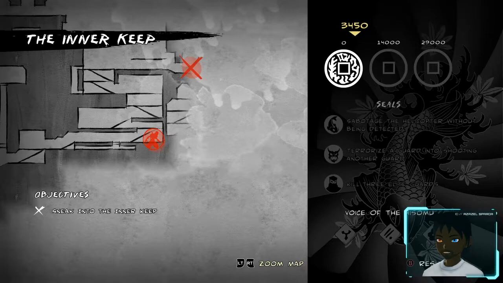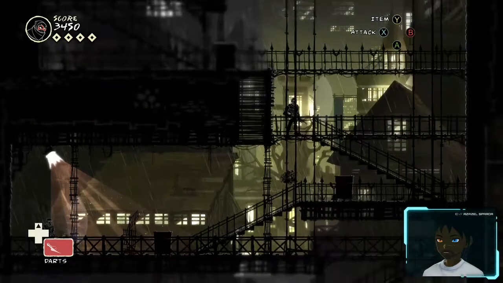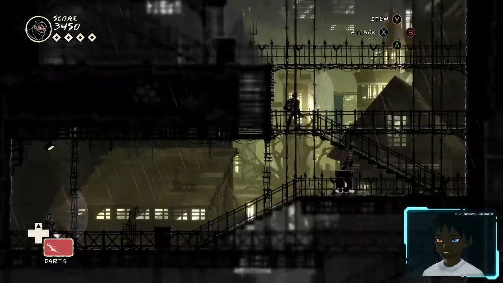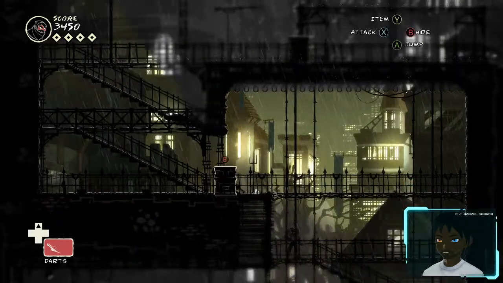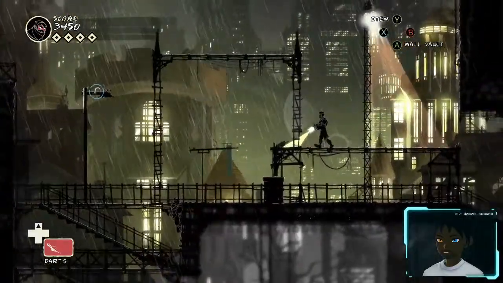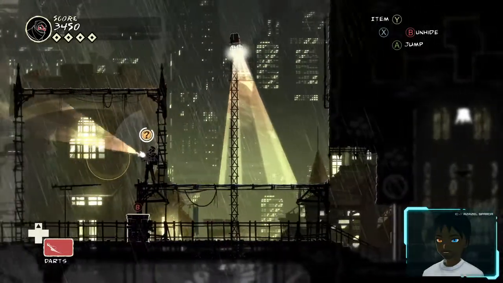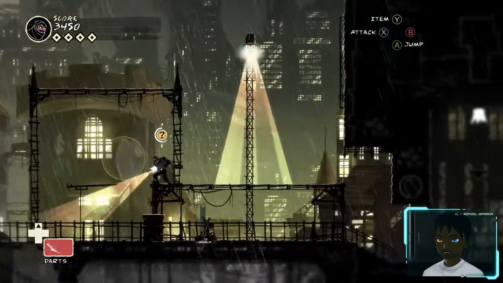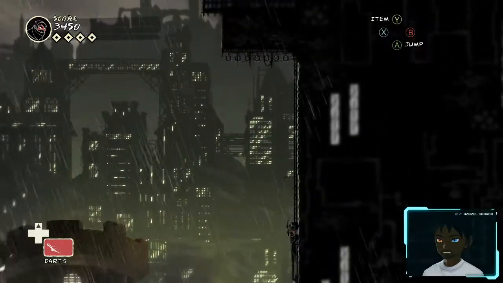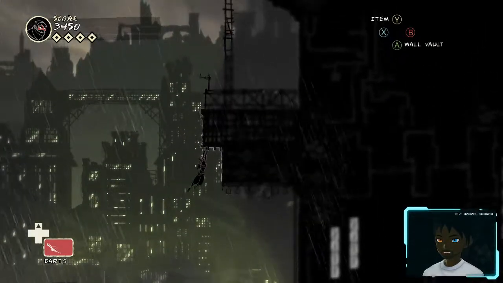Am I going backwards? Yeah, I'm going backwards. At least I dropped this body in a solid place. No, you didn't. I know I heard something. They're way up top. Nope, but there is a collectible. No. Take that.